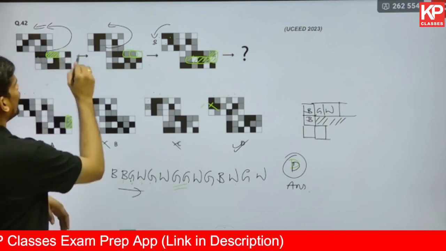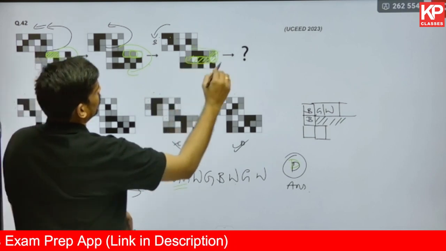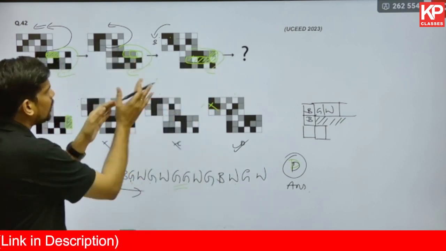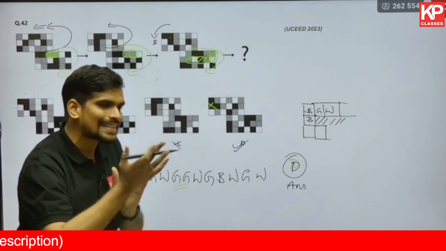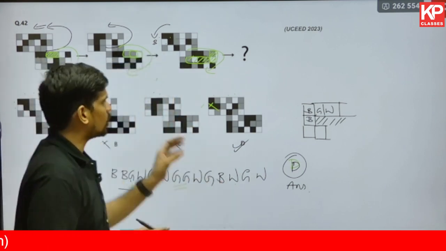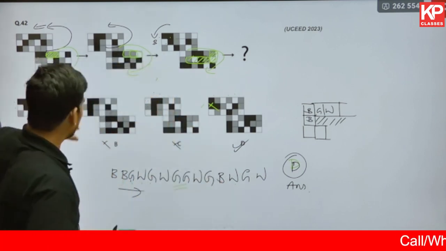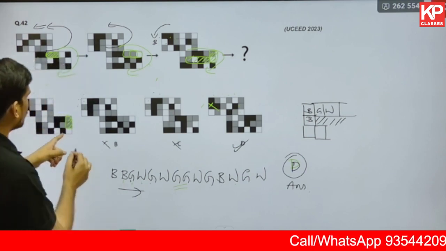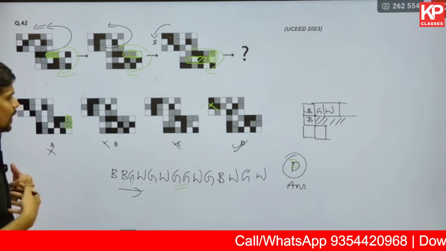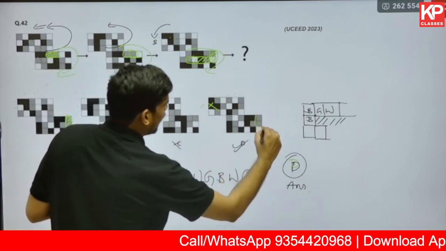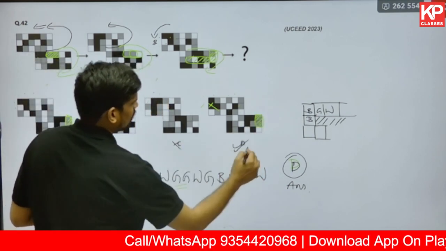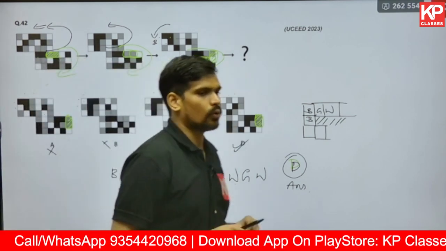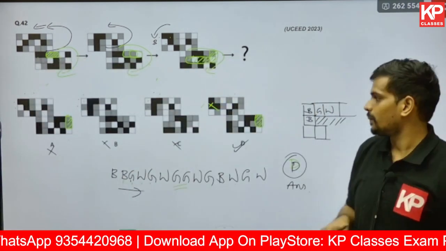So there's a clockwise shift in the lower half. In the top part, there's an anti-clockwise shift of the sequence. In the bottom half, there's a clockwise shift, one cell forward in the clockwise direction. The same logic, or those two gray, are correctly seen in option D, but option A was not a correct answer, right? In option D also, do I have the same two gray boxes in the same position? Yes. So D is correct for me because of that reason. The same logic holds for the top and also the bottom rectangle.